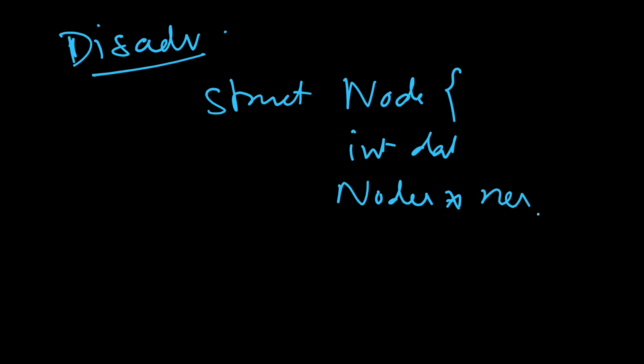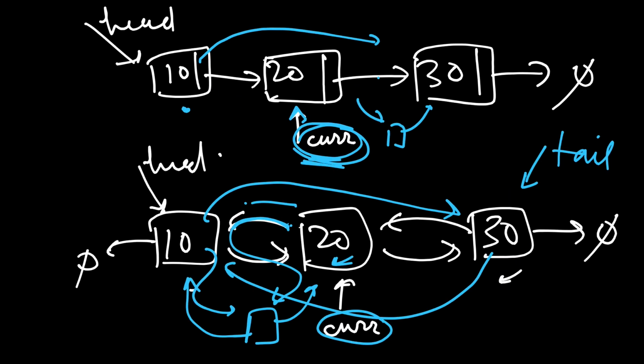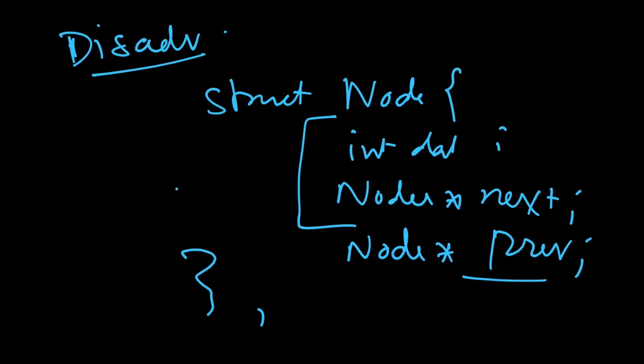Now what are some disadvantages of doubly linked list? The only disadvantage that you can see is that in the node we have data, we have next, and we have previous, whereas in singly linked list, we had just these two fields. So you see that here there is one extra pointer. To store the same amount of data, here we had three integers, so each node was taking the space of an integer and one pointer. But in the second case, to store the same information, we need one int and two pointers. So it's taking one extra pointer per node. This is the main disadvantage.